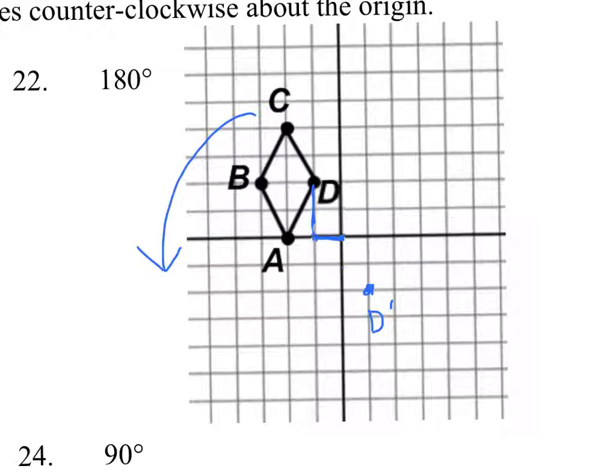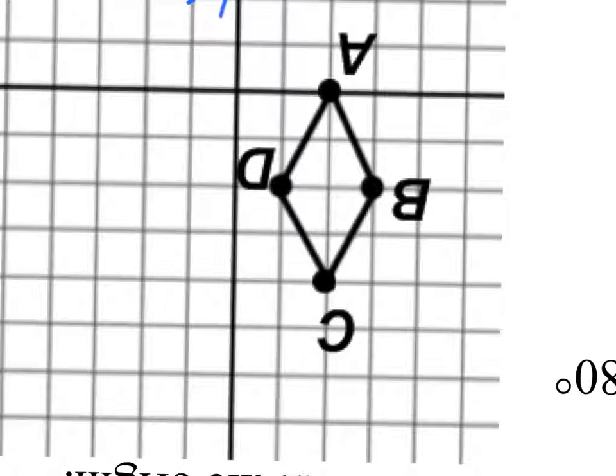If you're rotating about the origin, though, I really think it's just a lot easier to rotate your paper. So I think that's what I'll do. All right, I've rotated my paper. Now remember, we've already done point D, so we don't need to do that one. If you want to save a little time, somewhere on your paper write down the coordinates for all of the points as they are now, and that way you don't have to go back and forth rotating your paper in between every point. But you can do that also. It's not hard to do.